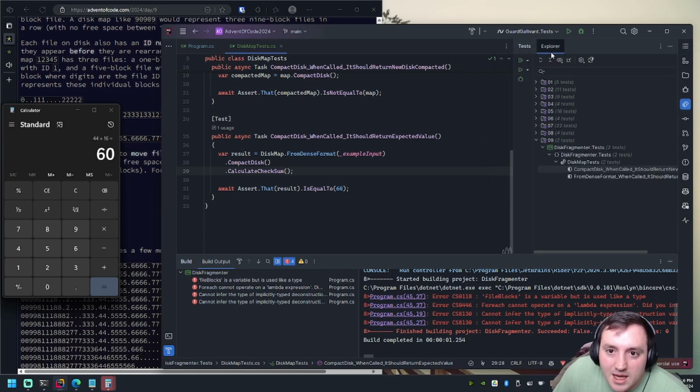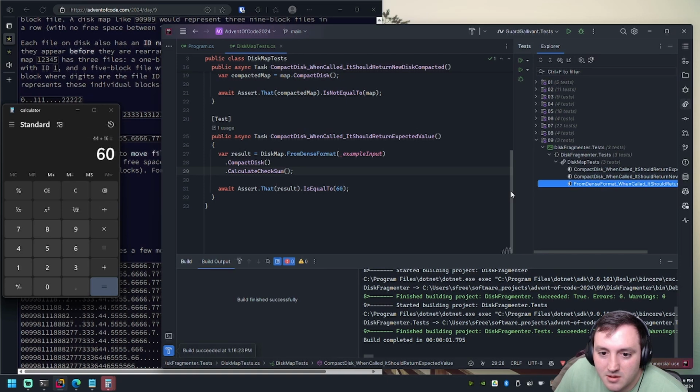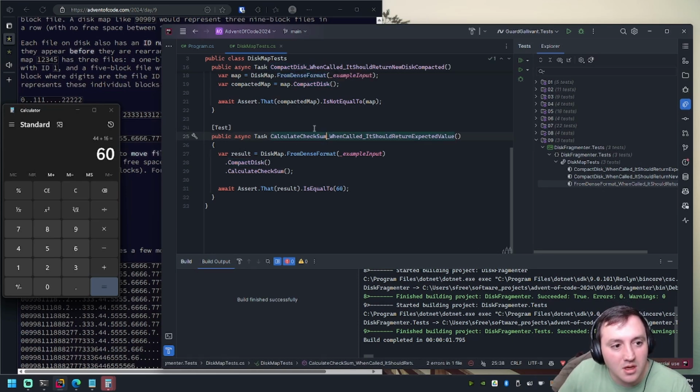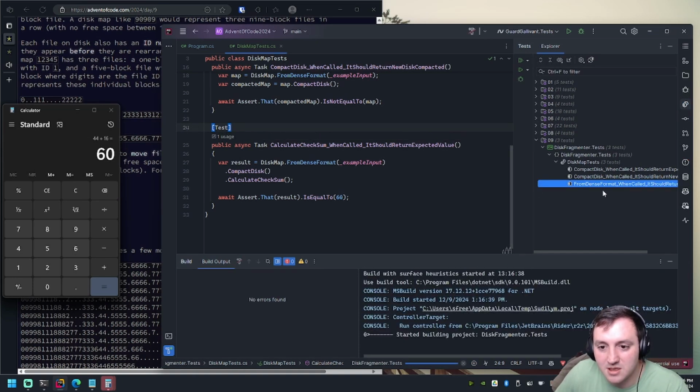Okay, close tab. Build this. We should get a new test show up here. But it shouldn't be called compact disk. It should be called calculate checksum. Refresh the test list there.